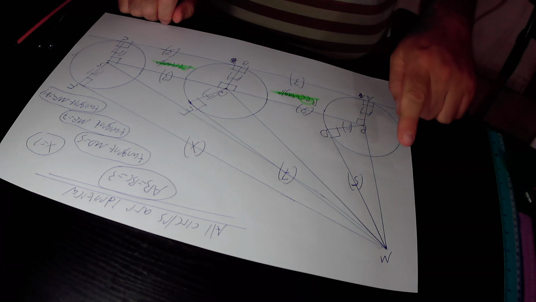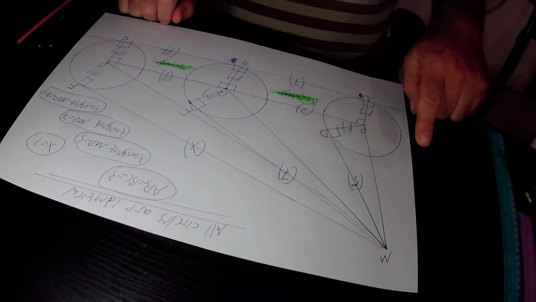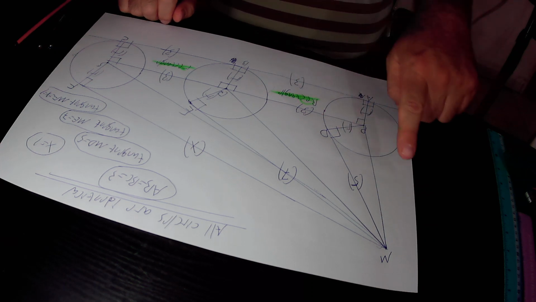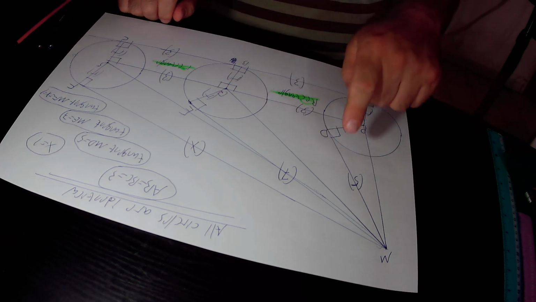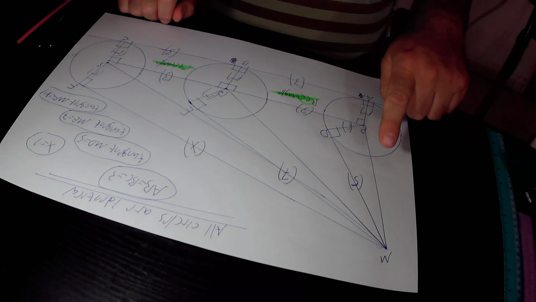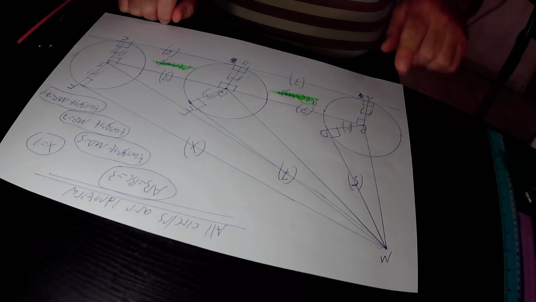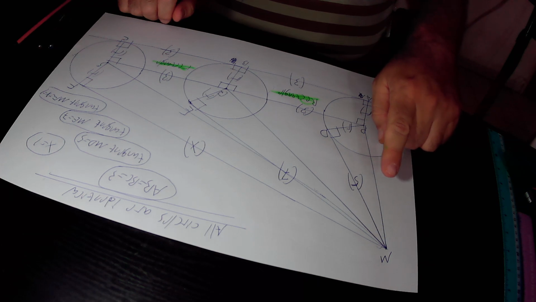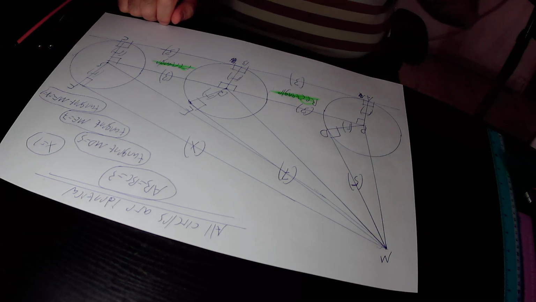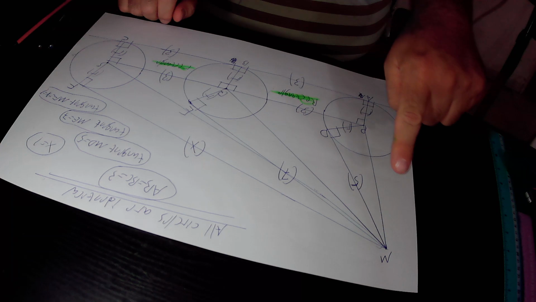In the next step, we join points M and Q together by a straight line. By joining points M and Q, we created the right triangle MQE. So in the next step, we implement the Pythagoras theorem in the right triangle MQE. According to the Pythagoras theorem in the right triangle MQE, MQ squared, that is the square of the hypotenuse, equals QE square plus ME square.